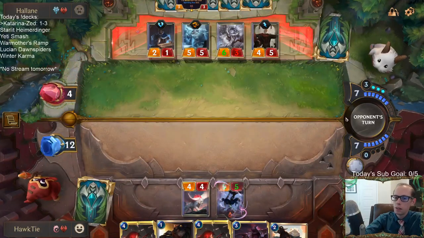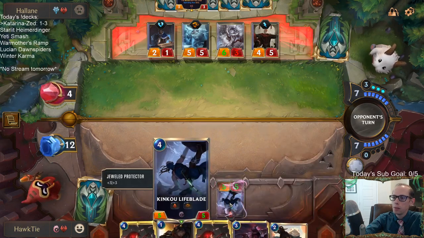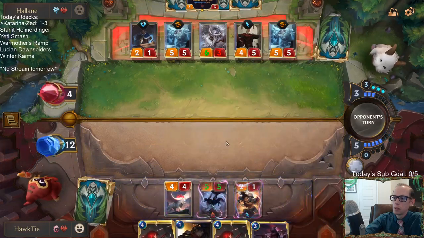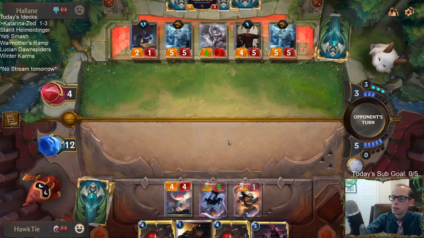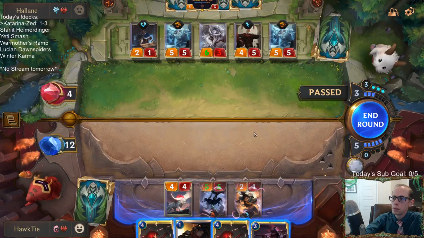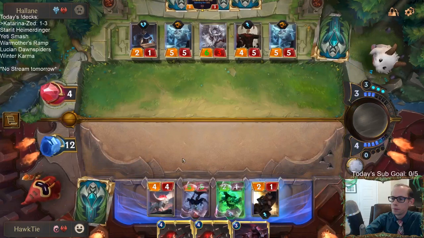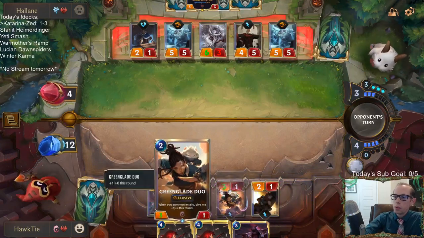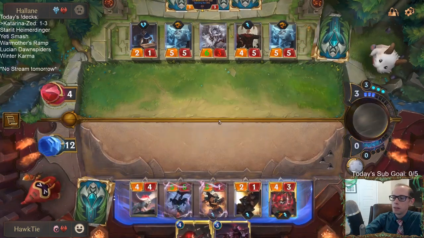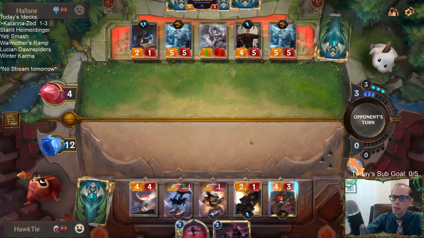About the 3-1 that frostbites. Like if I play Green Glade Duo, they play the 3-1 frostbite my Lifeblade. That's what I'm worried about. Explosives primed. I guess I don't need to be too worried about that now, because now I have the Green Glade Duo plus the Saboteur. But I definitely didn't want to do that pre-combat, like the first combat, and not get that 5 points in.